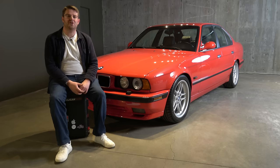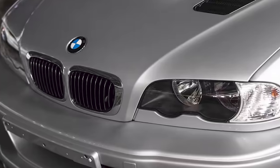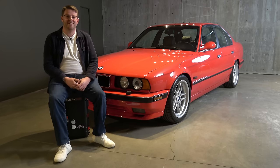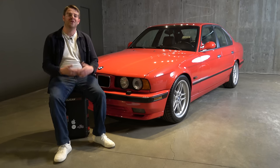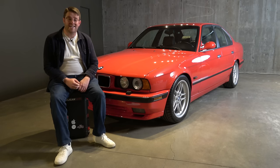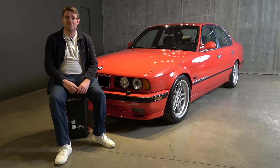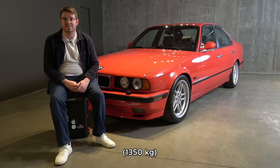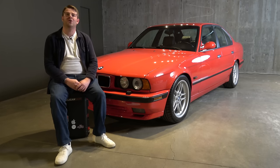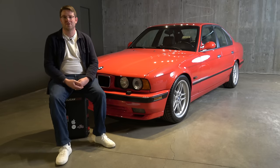In addition to the engine, the car would get a lot of aerodynamic upgrades. The bumpers would be changed, the hood would be different, and the car would gain a gigantic rear wing. Love it or hate it, this body kit is very special, and it was important for homologating this car. The M3 GTR Strasse version also went on a diet — it weighed around 400 pounds less than the standard E46 M3, bringing the weight to 2,976 pounds. Low curb weight was a huge focus for the M division.